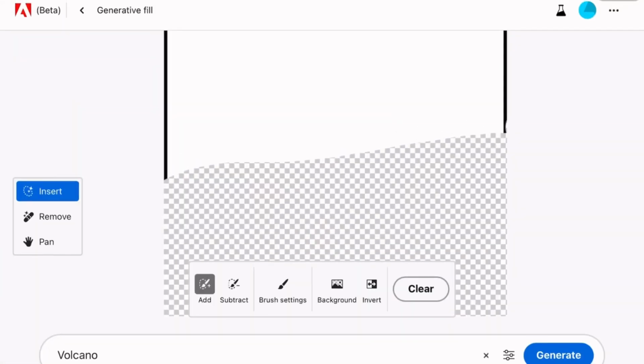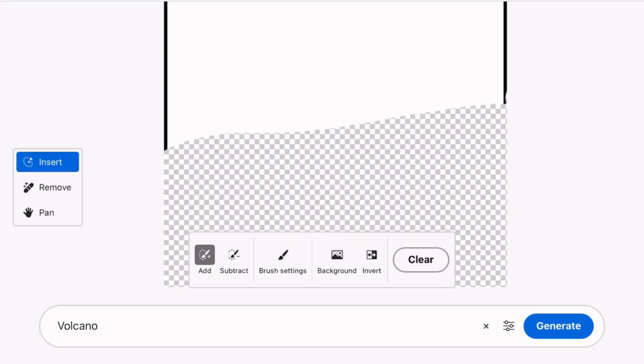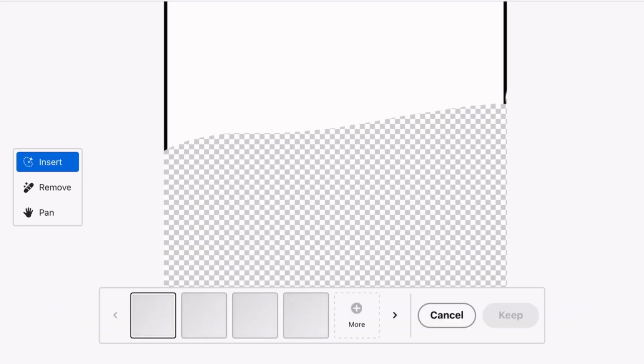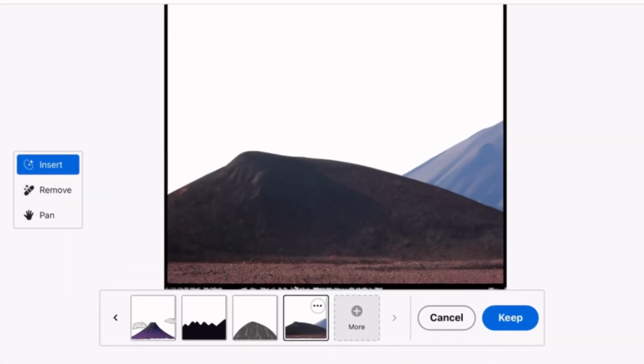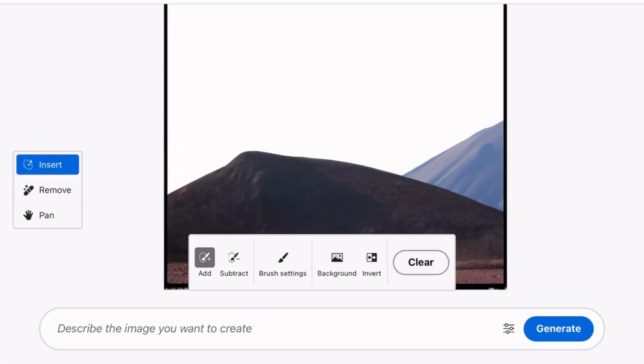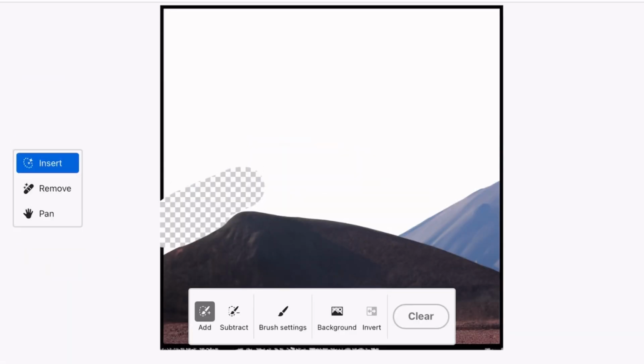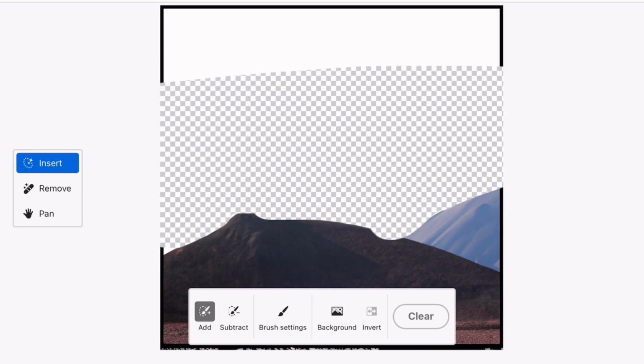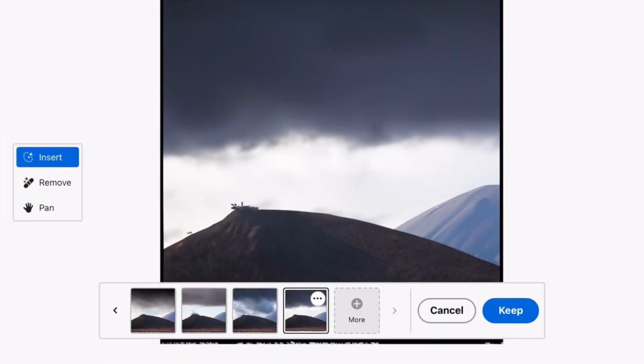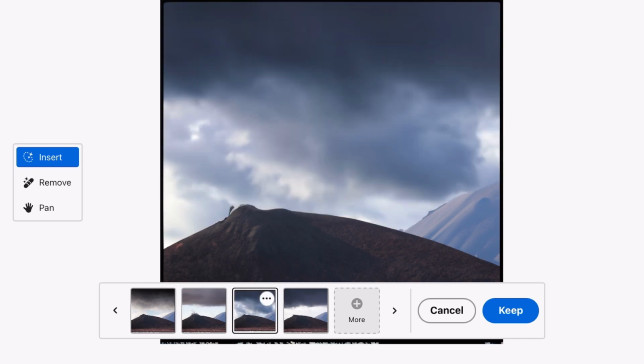Now if you want to create a scenery or anything else, you can do that too. For that, you need to upload a white background. Here I have selected a white background because I want to create something of my choice. I have selected this area and typed volcano in the prompt. It has provided me with 4 types of volcanoes. I will select one for my picture. Then I will select this area and type dark sky in the prompt. It has given me 4 options for the sky and I will choose one that matches the scene.